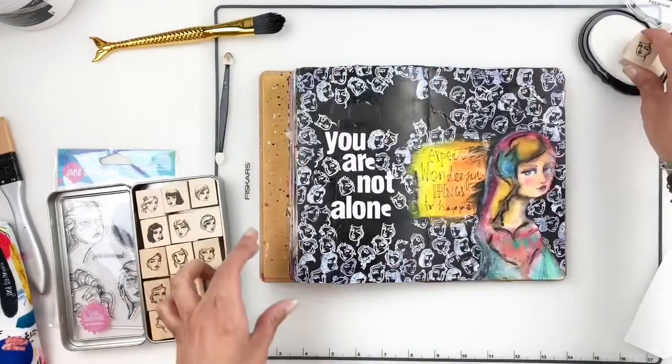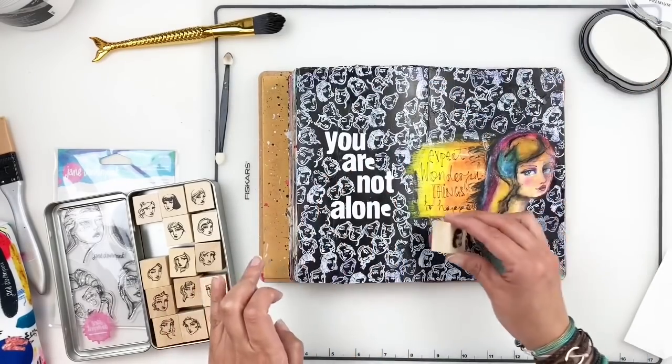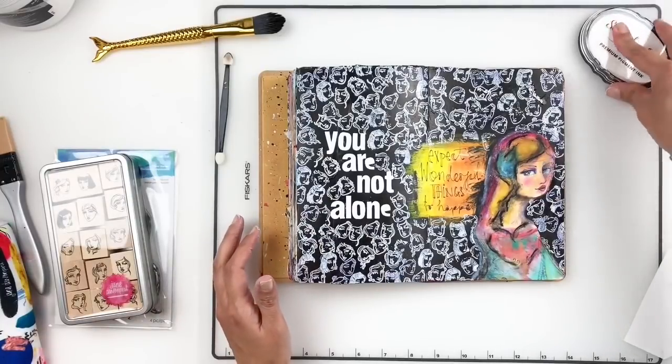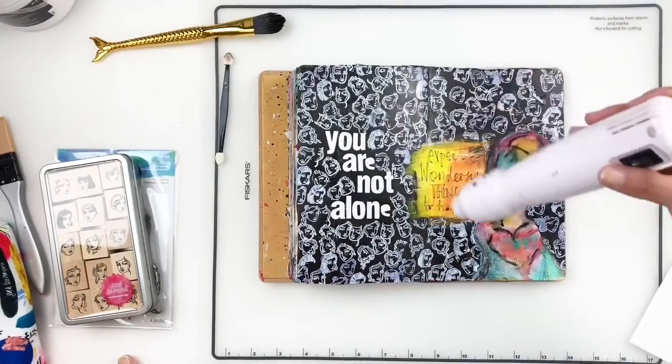As you can see, there's no right or wrong way to do this. I'm just going for it, and the imperfections make the spread its own, and I love that about mixed media. Nothing has to be perfect.